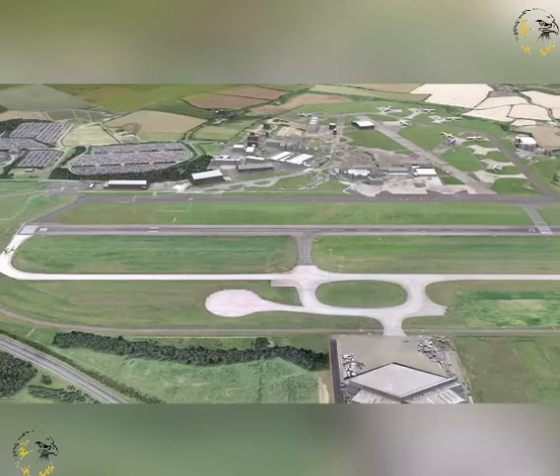Now we will examine the controls placed on arriving aircraft by the aerodrome controller. A landing aircraft will not normally be allowed to cross the threshold of the landing runway on its final approach until the preceding departing aircraft is airborne and has crossed the departure end of the runway, started a turn, or a landing aircraft has reported that the runway is vacated.